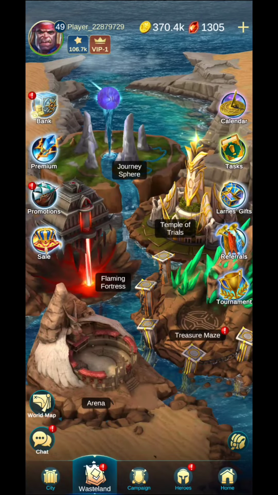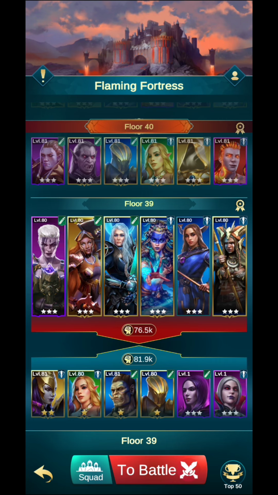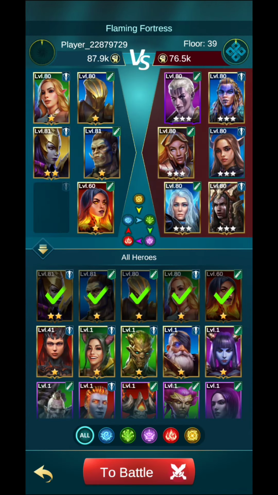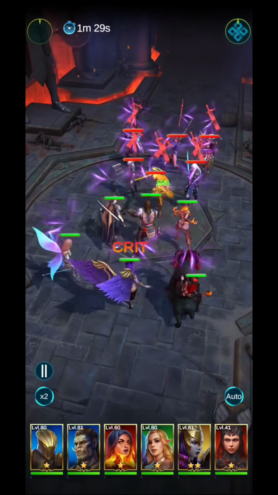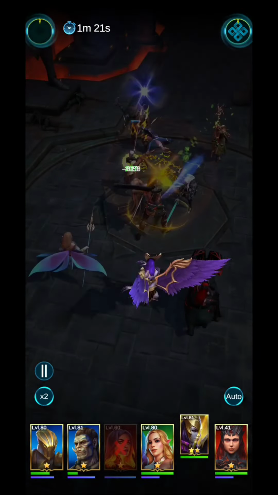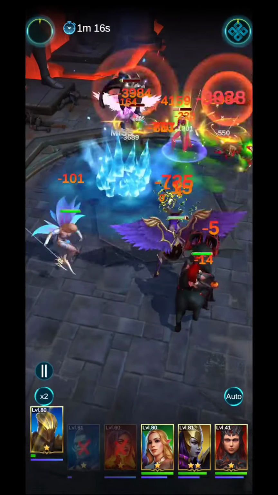Now you're going to have the wasteland over here, the endless tower, the flaming fortress over here. If you're going to play over here, don't forget to change your squad, because I already changed my heroes. So I'm going to put my 2 new heroes over here, and I'm going to start, and at least try to pass this level. This is going to be an endless tower. You do need to play over here every day in order to complete those daily tasks.